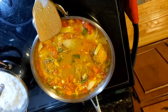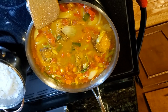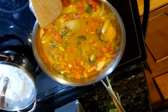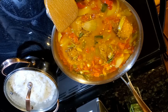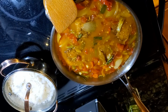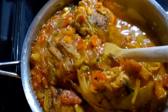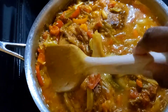So I'm just kind of bringing it in just a little closer, because actually we are almost ready to start serving. And so I'm letting it continue to bubble, and I'm trying to figure out why my camera has this angle. But you know what? It is what it is, so we're just dealing with it. So I'm checking that rice, making sure it's not sticking, it's warm. There we go, there we go. We got it.